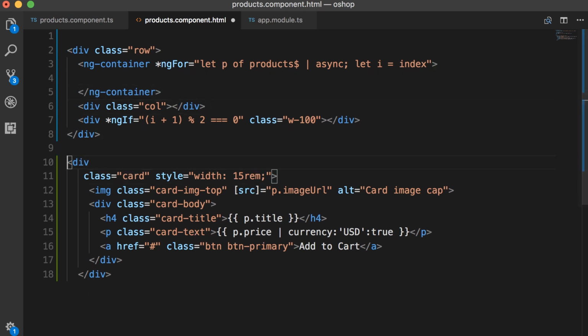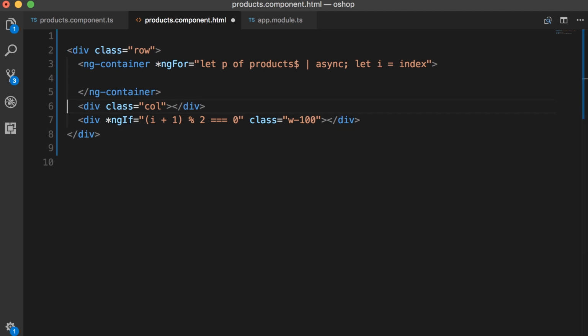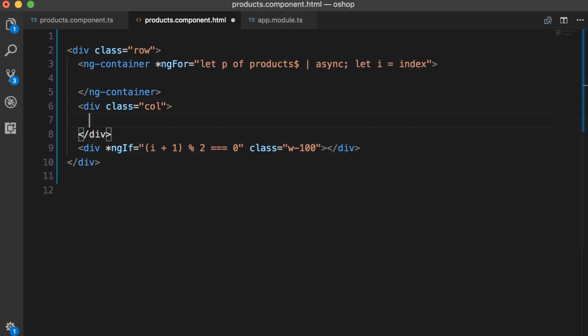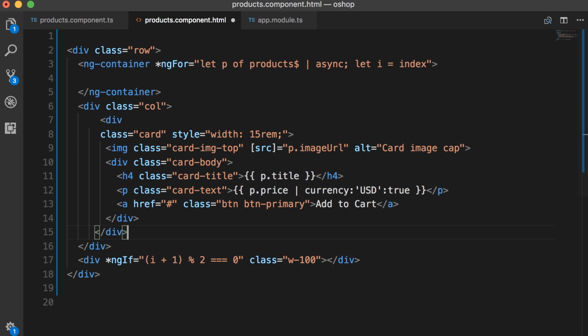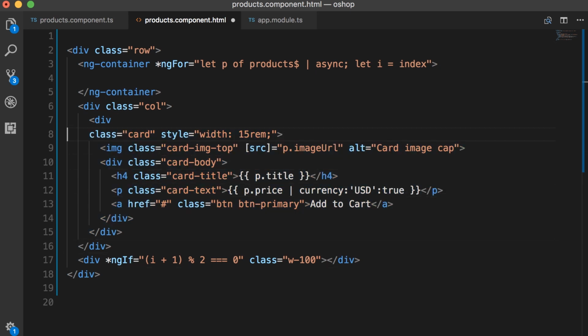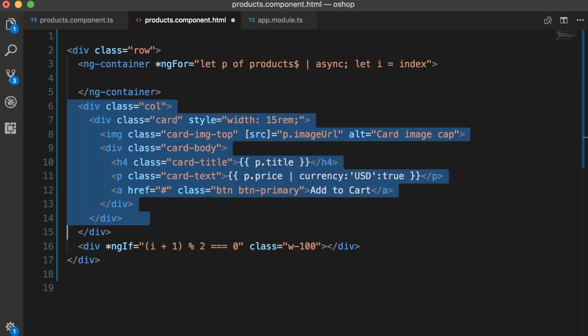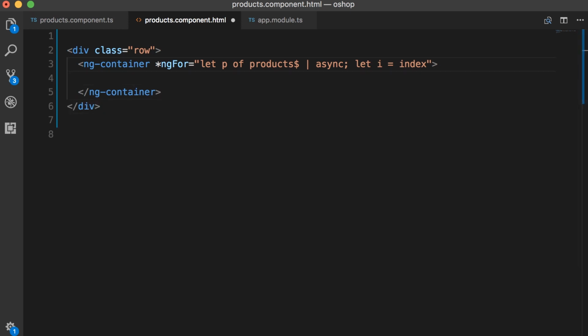Now I'm going to move our card element inside the column because we want to display a card inside a column, right? Let's quickly reformat this. Okay, that's better.